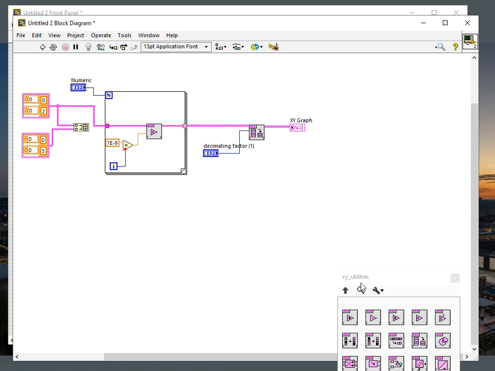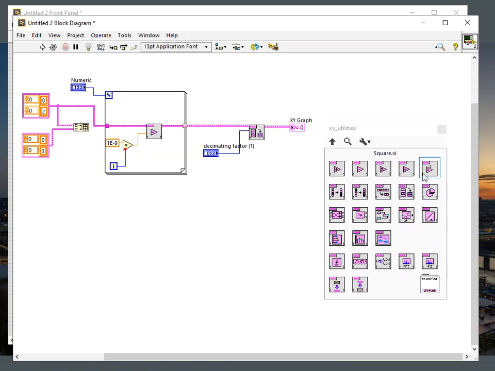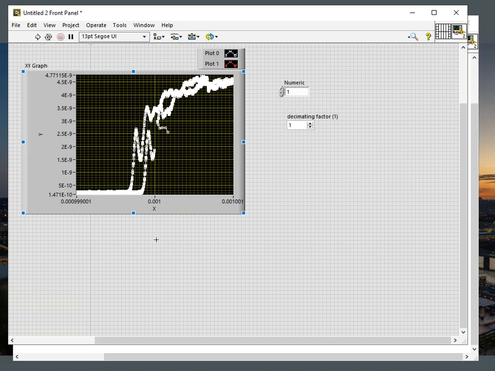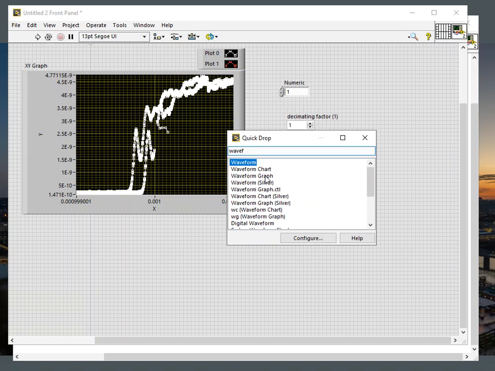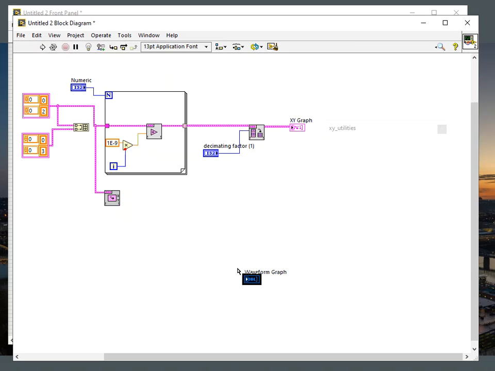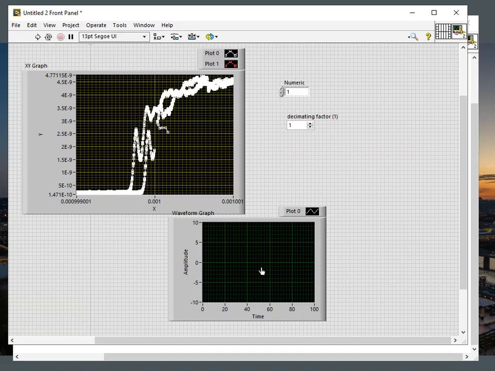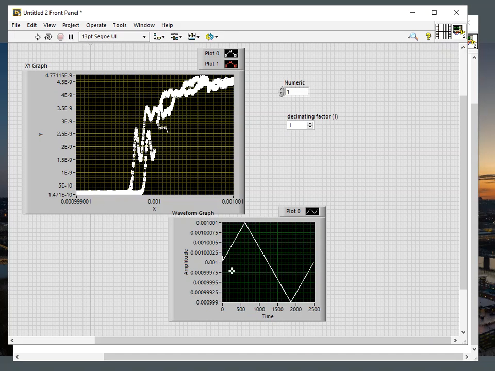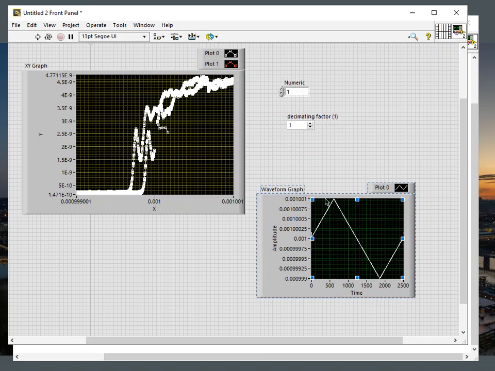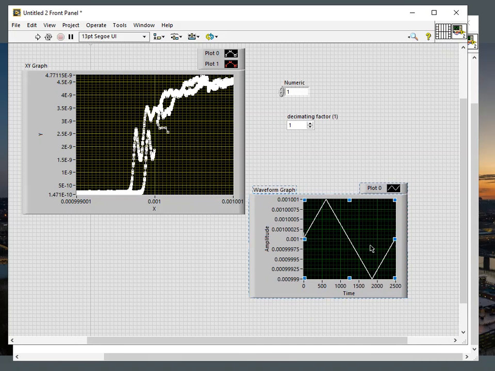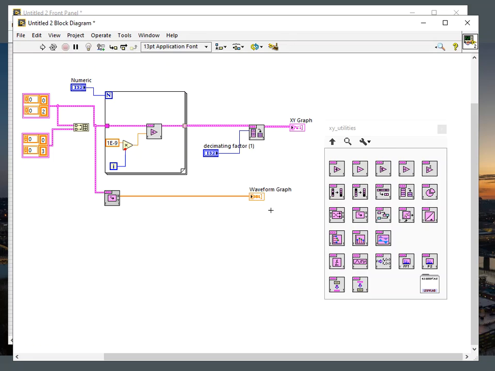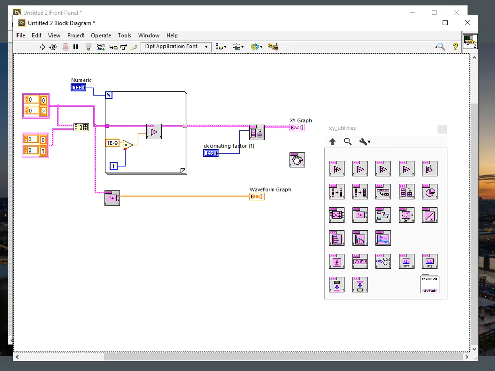One, there's a get XY, it's this one. And let's put a waveform graph just to show what I was just describing, that the X data goes up and down and back to the starting point.